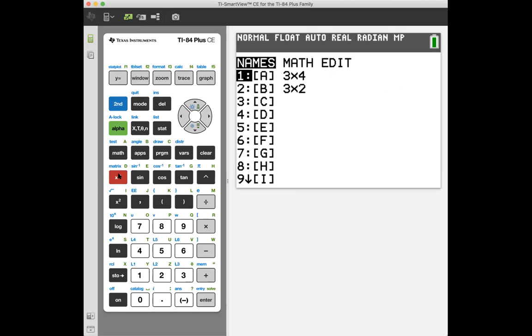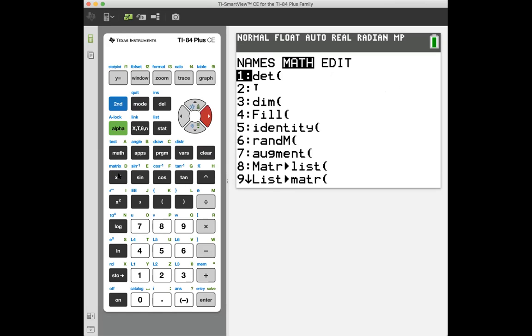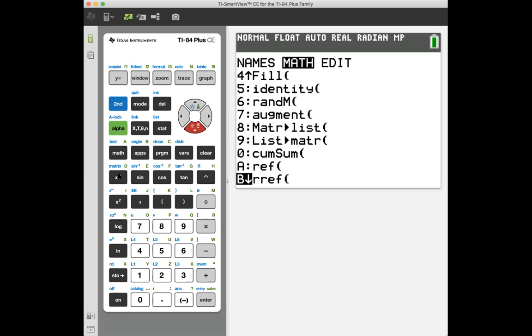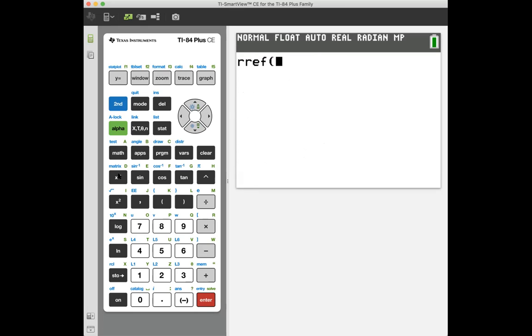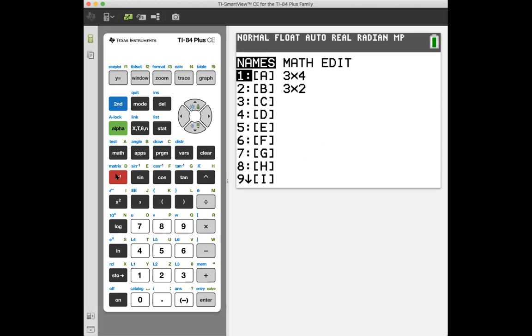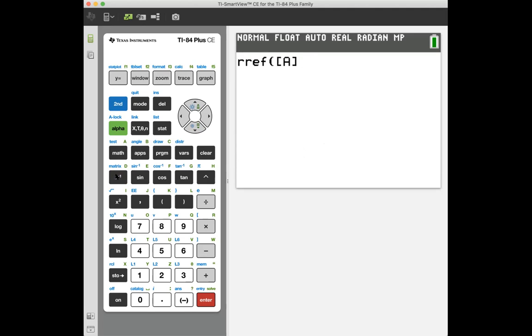This time, we don't want to edit the matrix. We want to do math with it. So we're going to go to the right arrow for math. And then we're going to go all the way down to B and hit enter for reduced row echelon form. You don't have to know what that means, okay? Just RREF. But what are you taking RREF of? This is like me saying, oh, well, just times 2. You need something to multiply by 2, right? So we need a matrix to do the row echelon form of. So we're going to do second matrix. And again, we put this in matrix A, so we're just going to use matrix A.